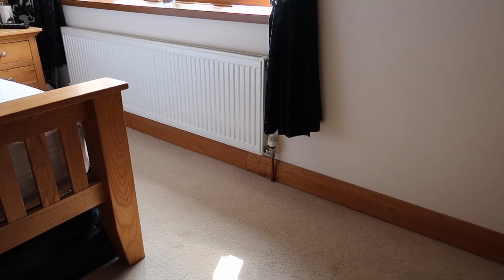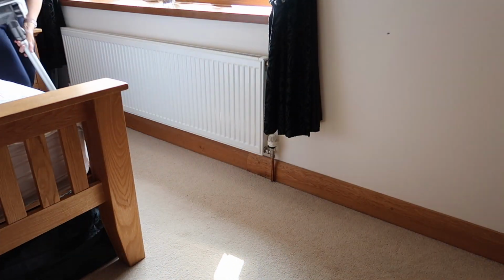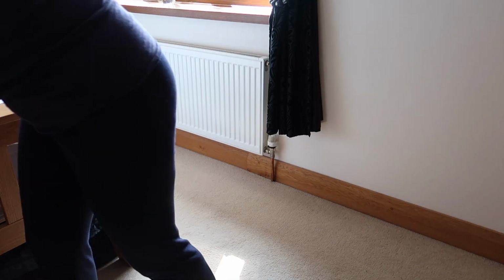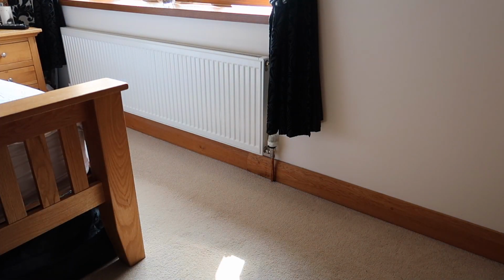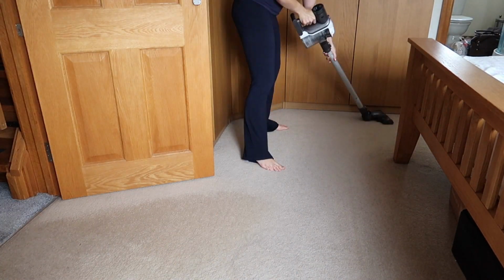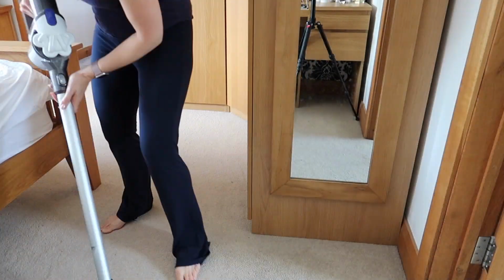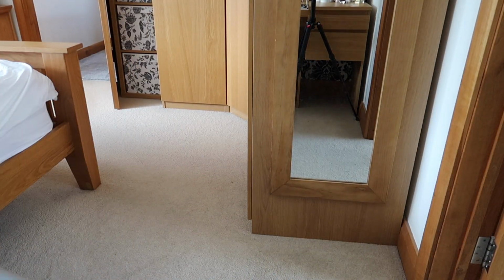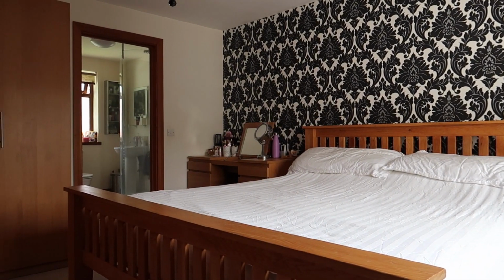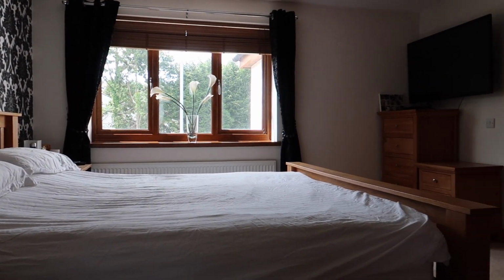With every room I tackle, I always like to tidy first and then dust, so the higher surfaces, and then bedding if that needs doing, and then onto the floor, which is where we're at now. I've grabbed my cordless Dyson to do a quick whip around the carpet, which picks up any bits that have been dropped through the week, plus any dust that's been knocked onto the floor while I've been cleaning. So then that's my bedroom finished, looking about a gazillion times better than when it was covered in unpacking and stuff that had been dumped there.